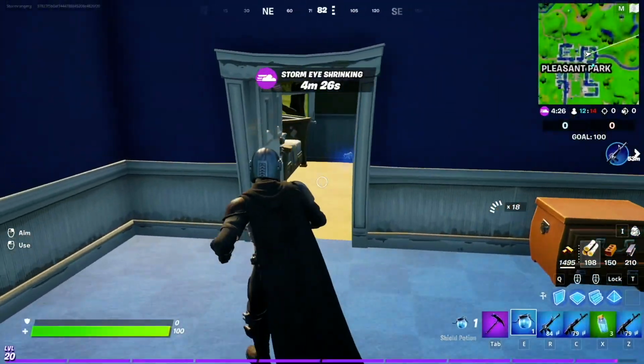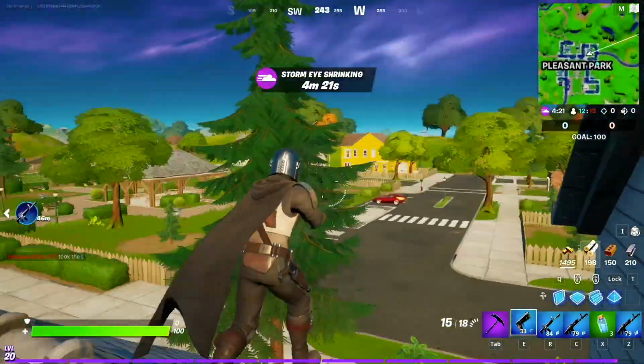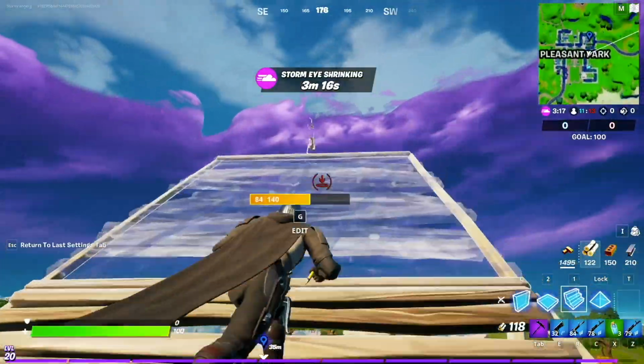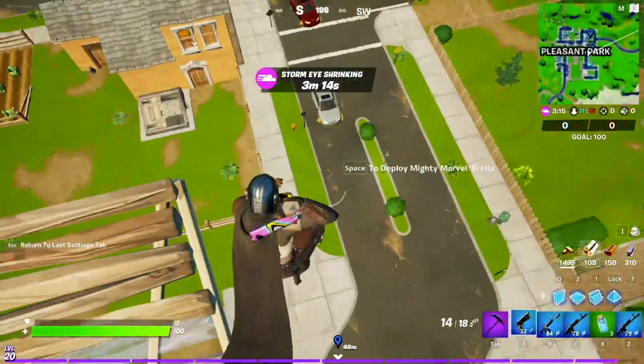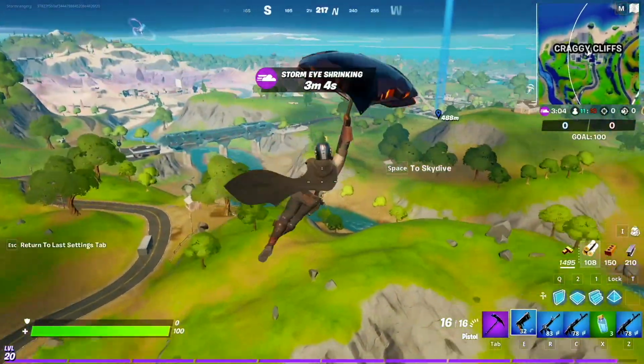Well, you're just gonna wanna land somewhere like Pleasant Park, because there's lots of loot here, and finding a pistol will be pretty easy, especially when you don't have people on your side of the map. From this point on, I'm pretty sure you know what to do. Just gonna build up, and then of course, jump off to get into the storm circle like this, and then obviously go around and try and get through eliminations with your pistol.